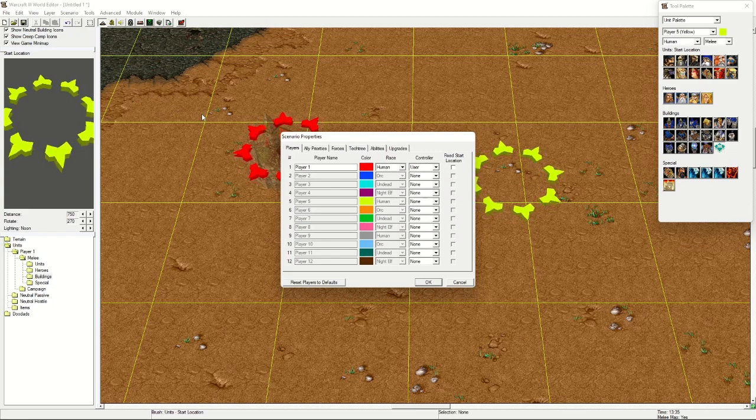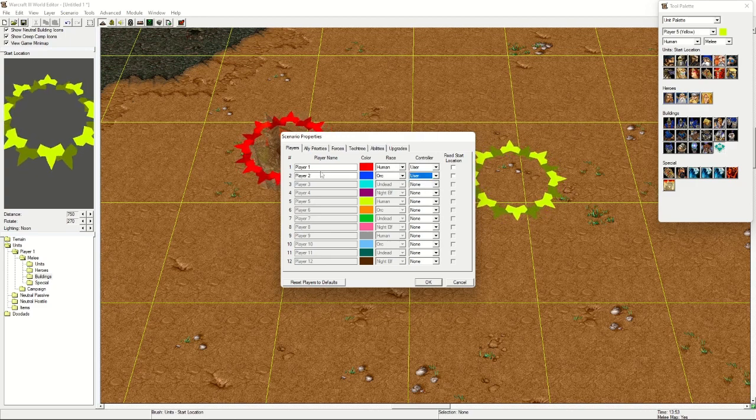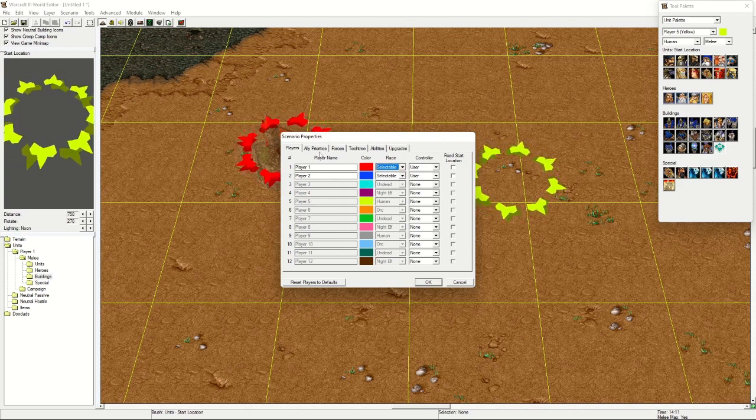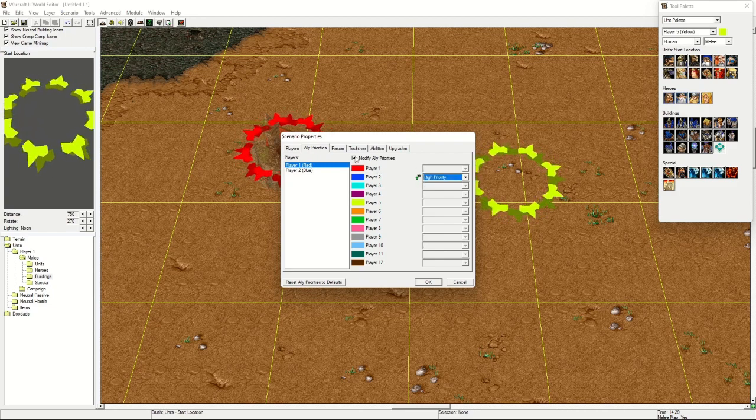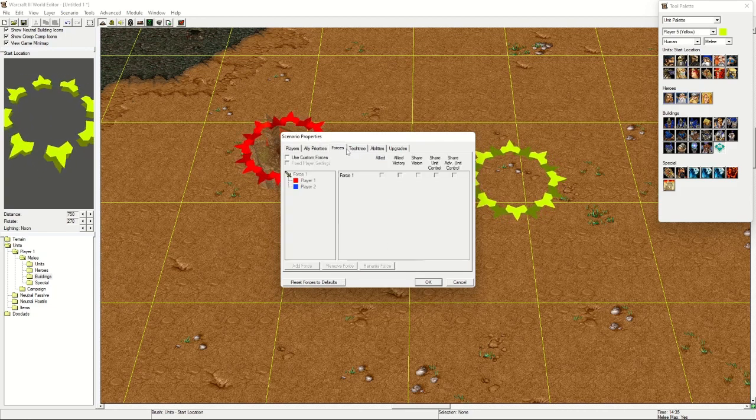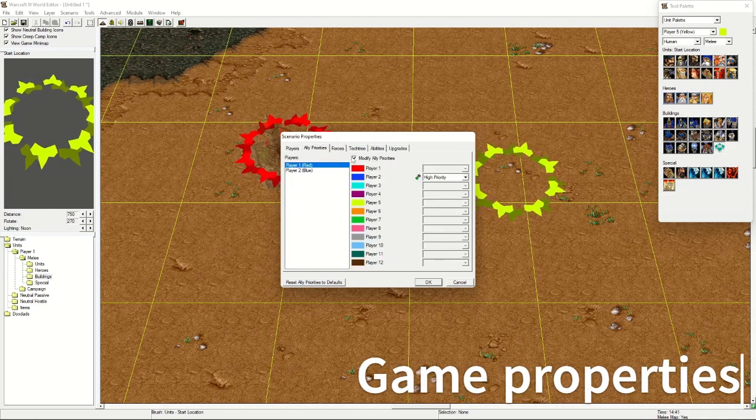Might take a while to load. All of the menus take a while to load. It's really annoying. So you're going to go and click User. This field you can just leave by default, and you can just change them to selectable. In Scenario Properties, you can also change that. I don't really know what it does. Basically, I haven't messed around with it too much.